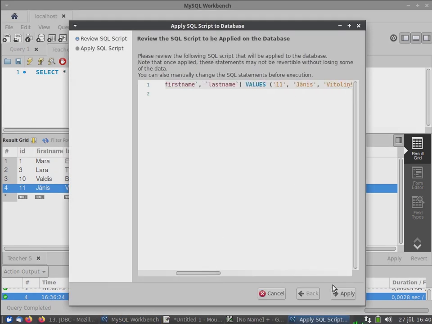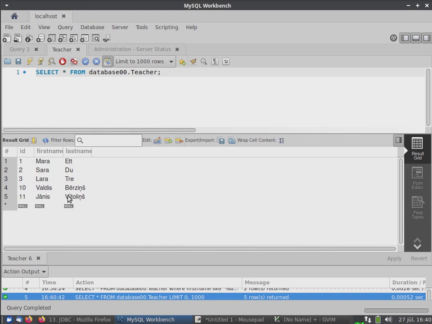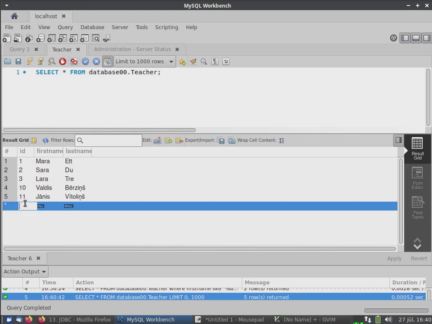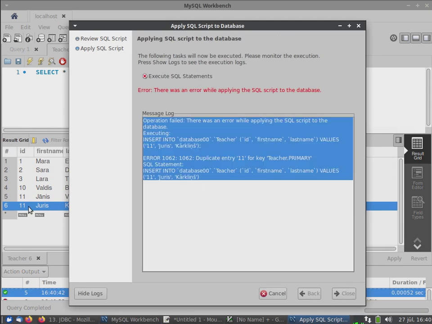Then I fill up all these things, and it even works. I think I didn't press revert, because I have a where condition, so it doesn't show up. And here it is. But of course, if I do something stupid, I will get an error here because this key 11 is not unique for this identifier.